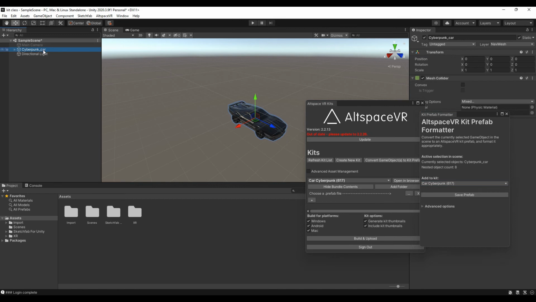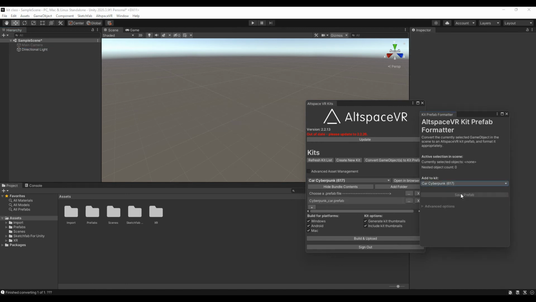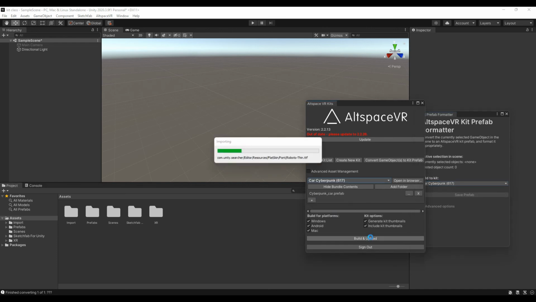Cyberpunk Car, or whatever you put into the scene. Once it's highlighted, keep it highlighted and click Save Prefab. Once you do that, on the other side of the uploader, it's going to say cyberpunk car.prefab, or whatever you had in the scene. Once you have that in the uploader, then we build and upload.